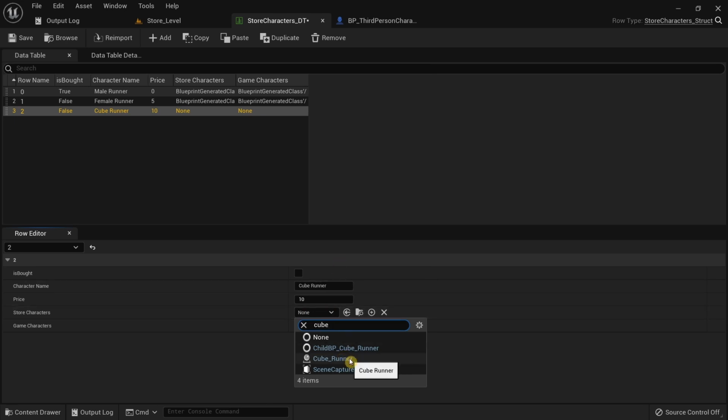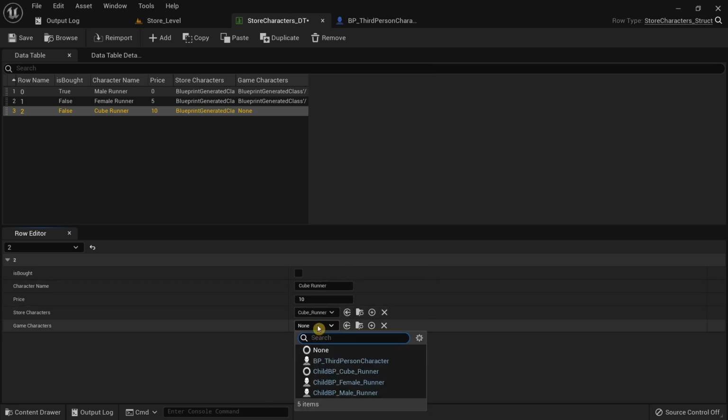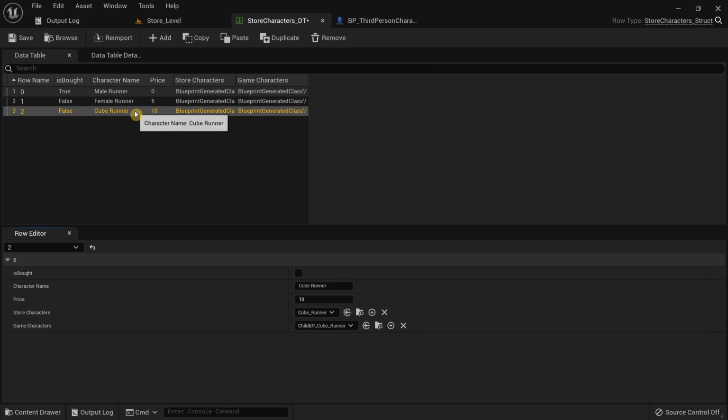We're going to choose cube runner, and for the game characters, child BP cube runner. You can also just duplicate the row by clicking on this icon, and if you made a mistake, you can remove the row by clicking on this icon.